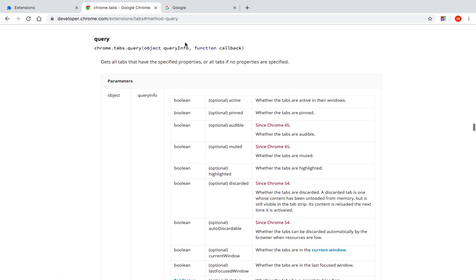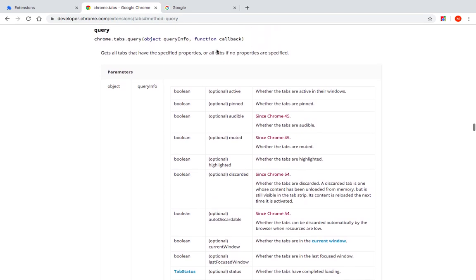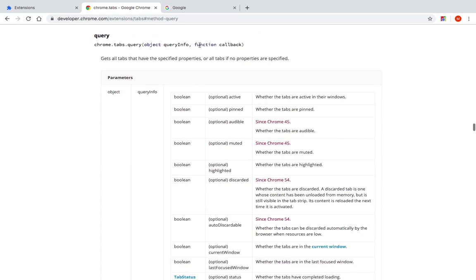The query function takes two parameters. The first one is the query info, the conditions that we want to give to this function in order to return a tab or group of tabs to us. And the callback function, the second parameter.